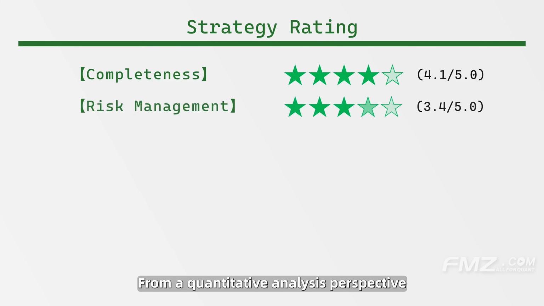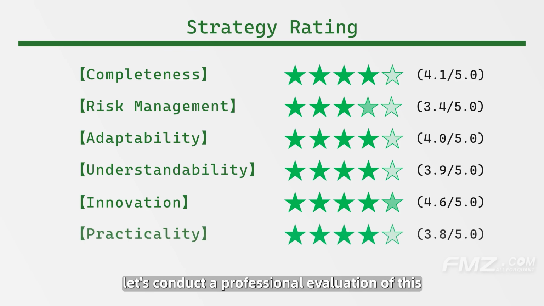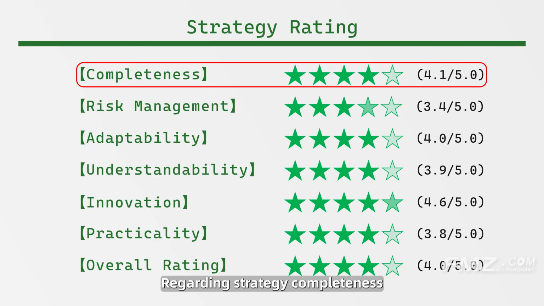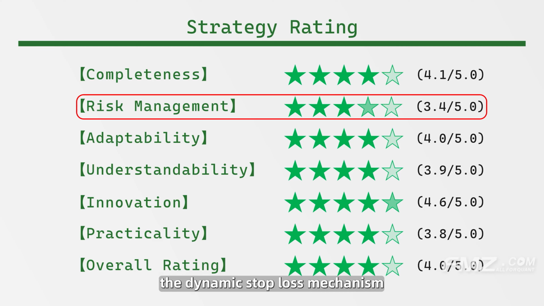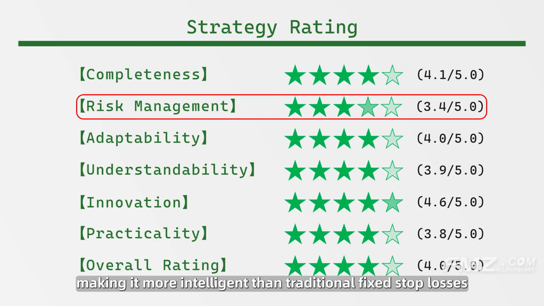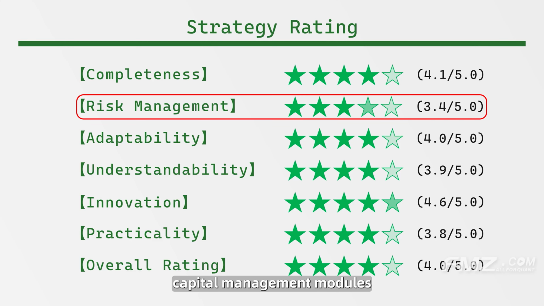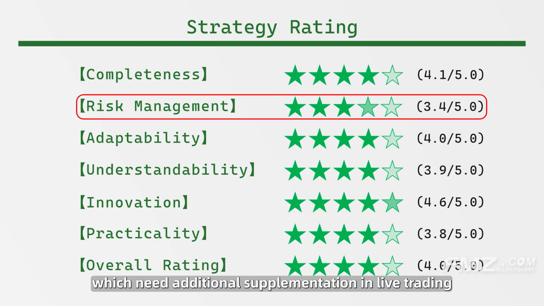From a quantitative analysis perspective, let us conduct a professional evaluation of this cross-disciplinary strategy. Regarding strategy completeness, the organic fusion of 4 disciplinary theories embodies cutting-edge thinking in modern quantitative trading. Although the quantum component's naming carries conceptual coloring, its mathematical modeling logic is rigorous. The combination of Gaussian and trigonometric functions can indeed simulate market uncertainty characteristics. In risk management, the dynamic stop-loss mechanism fully considers market state changes, making it more intelligent than traditional fixed stop-losses. However, the strategy does lack position management and capital management modules, which need additional supplementation in live trading.